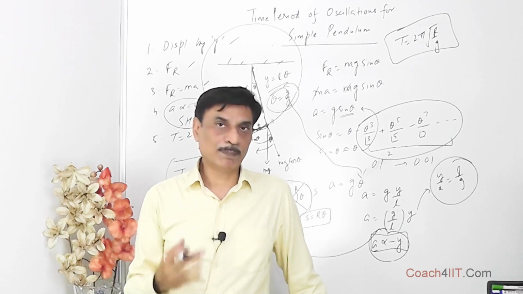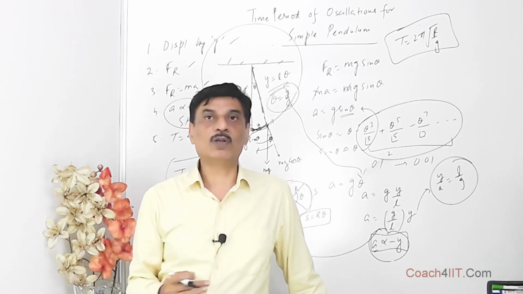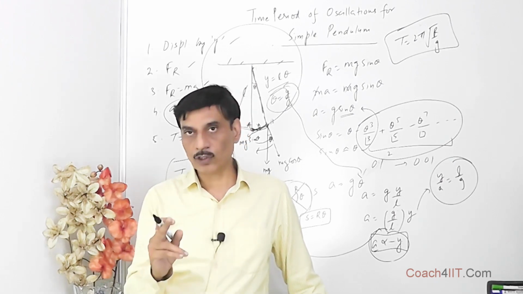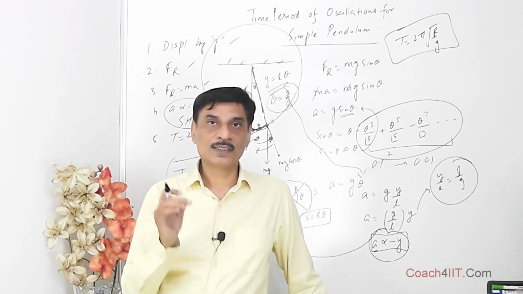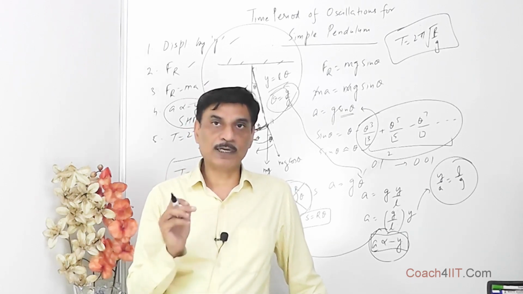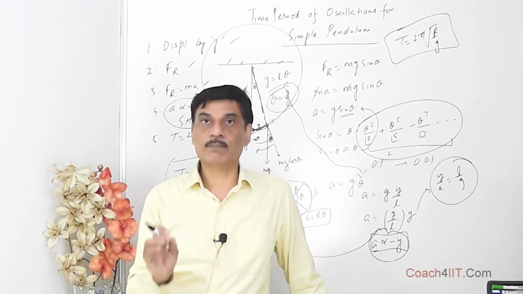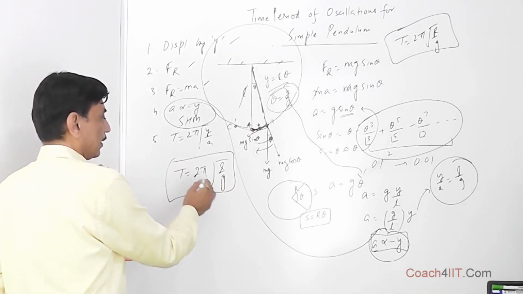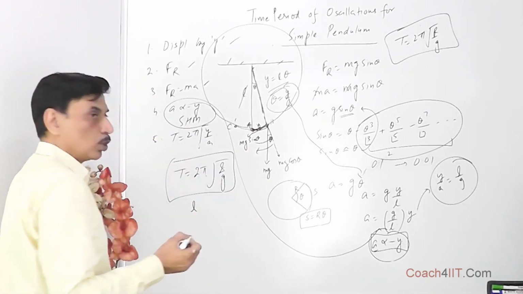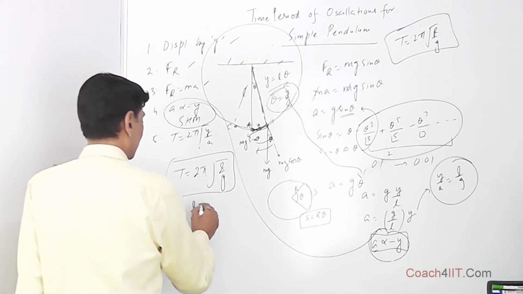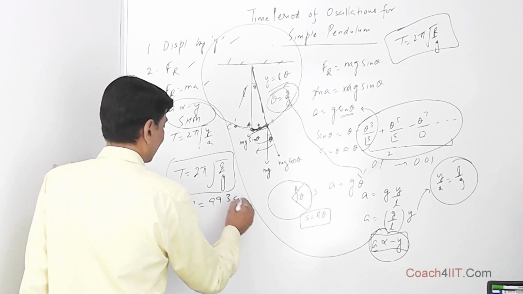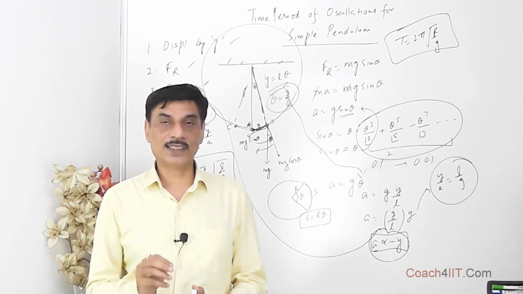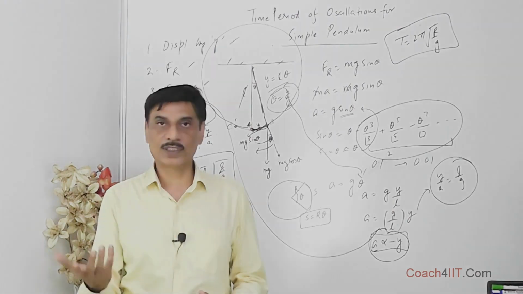Also, when we study simple pendulum, we come across the word seconds pendulum. Seconds pendulum is a pendulum whose time period for one oscillation, that is, time period is obviously for one oscillation, is 2 seconds. So seconds pendulum has time period not 1 second but 2 seconds. If you put T is equal to 2 seconds, 2 is constant, pi is constant, g is constant, this L comes out to be almost equal to 1 meter, and to be more precise, it comes out to be 99.3 centimeter. So the seconds pendulum has a time period of 2 seconds and its length is 99.3 centimeter, that is, close to 1 meter.